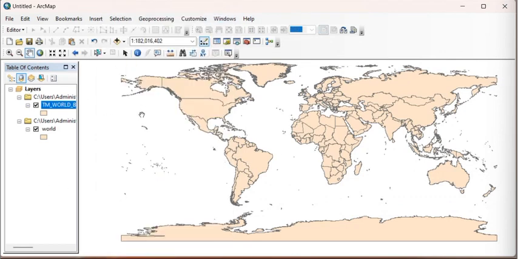So there are some algorithms taking place so as to add this layer of world lines into the layer panel.